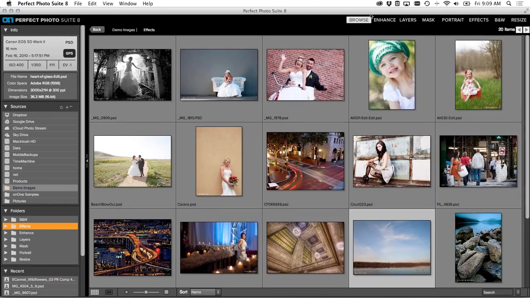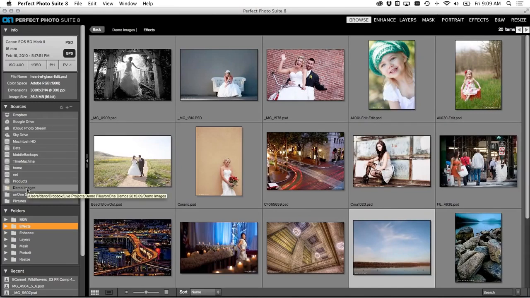The browser, let's kind of go over how it works here. The first area we want to look at on the left is called the sources pane. The sources pane keeps track of all of those different sources. Those could be your cloud services like Dropbox or Google Drive or PhotoStream or SkyDrive, all of your hard drives, all of your network drives, and you can also create what are called favorites. So if there's a certain folder on a certain drive where you keep all your images, like I do, you can mark that as a favorite and you can access it in a single click.